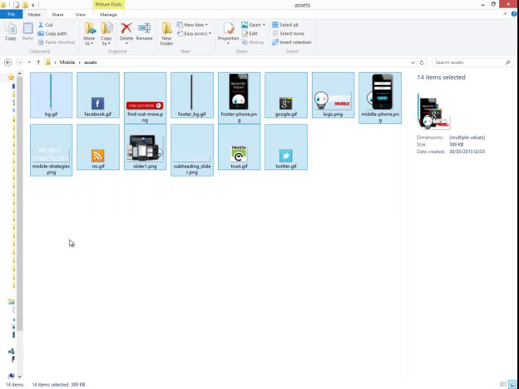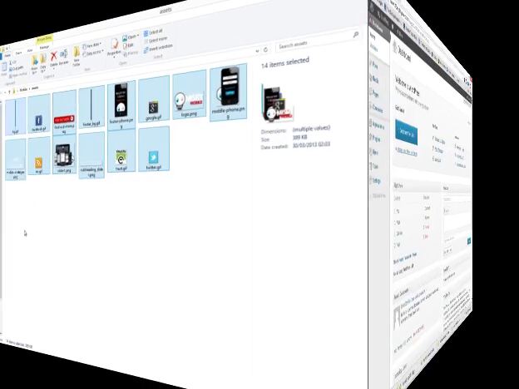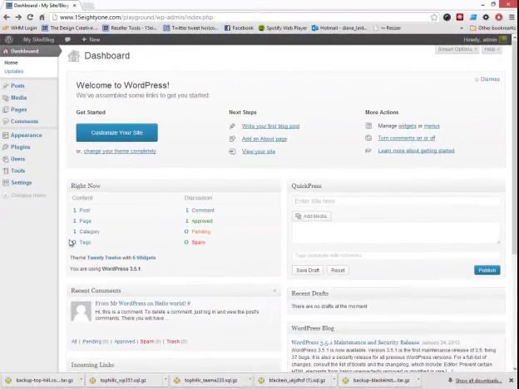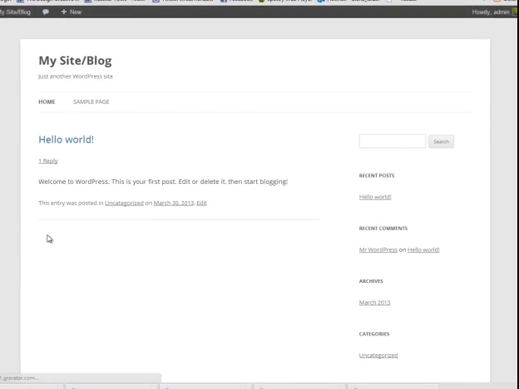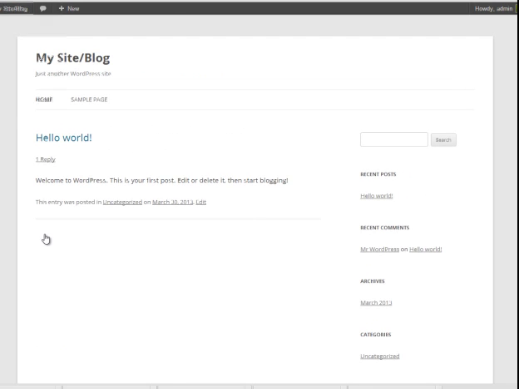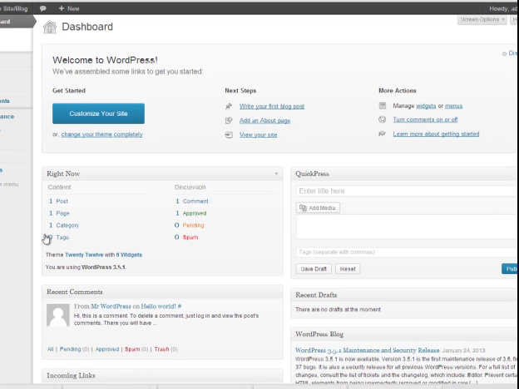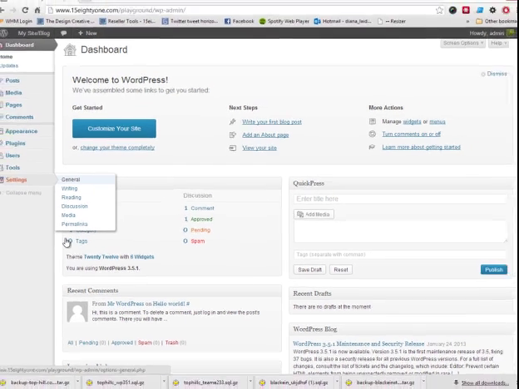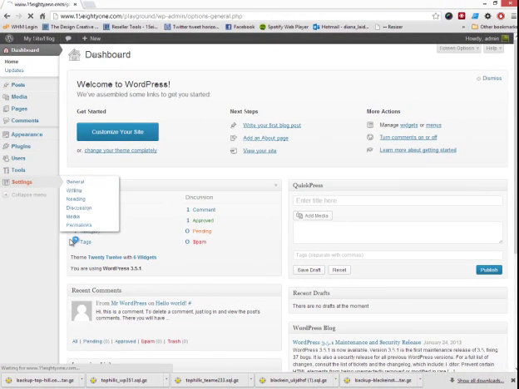As you can see, we've got all our slices here. We've got about 14 slices, and now we're going to go into WordPress, my favourite part, and we're going to prepare WordPress. So usually, as you can see, this is a fresh, well, slightly fresh install. There are some plugins which I've already pre-installed on here, which have nothing to do with this tutorial, but never mind. I'm going to show you some stuff that I do beforehand.